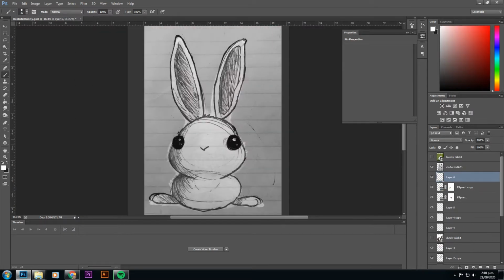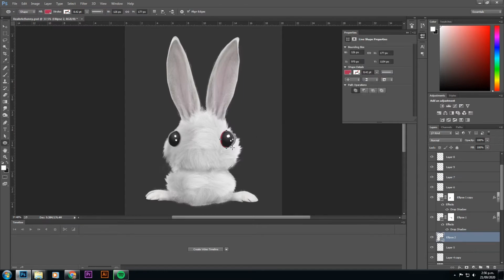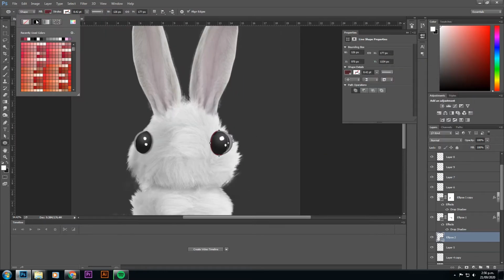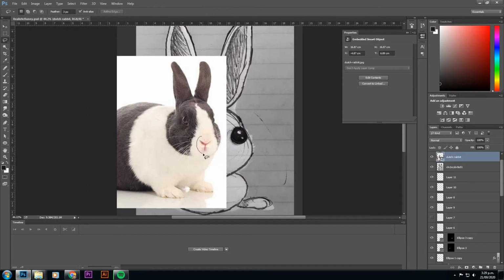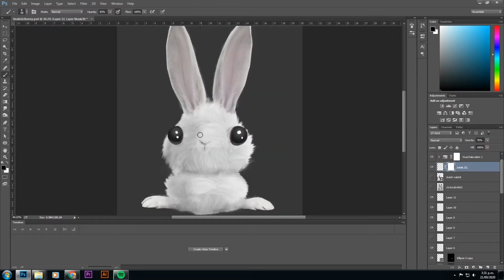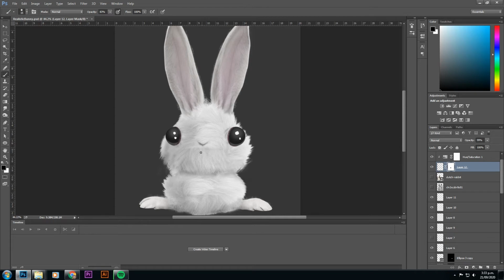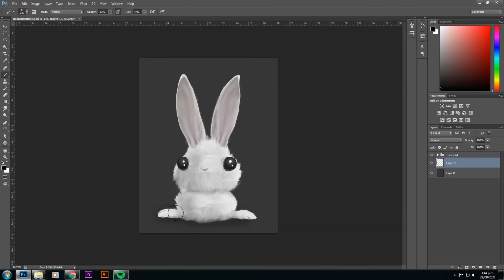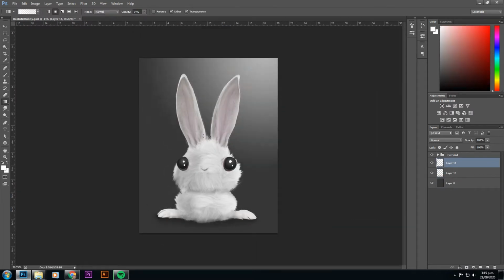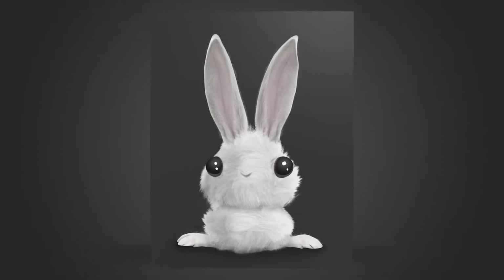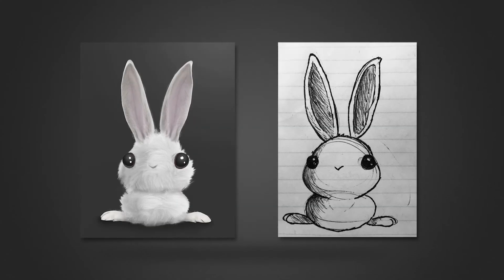Draw in some highlights here and we'll just add a shape underneath the eyes so it blends in better with the fur, I think. And while we're taking everything from this rabbit, let's just take the nose as well. And I'm just going to fade it into the fur. Maybe we'll flip it too. Alright, that's not looking too bad, let's just add the background. And there it is, it actually turned out pretty well. Thank you to the Reddit user who posted the original doodle.